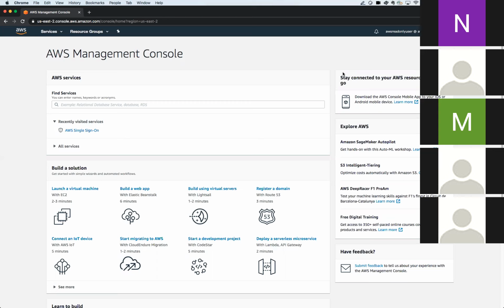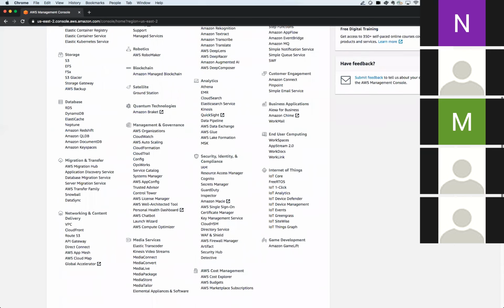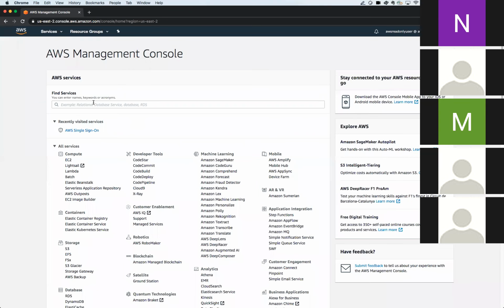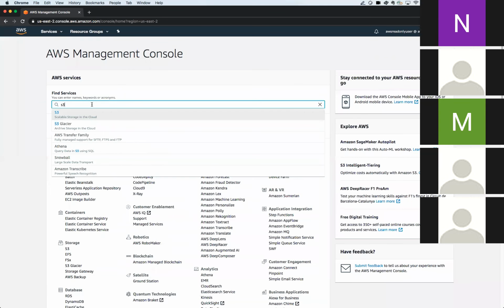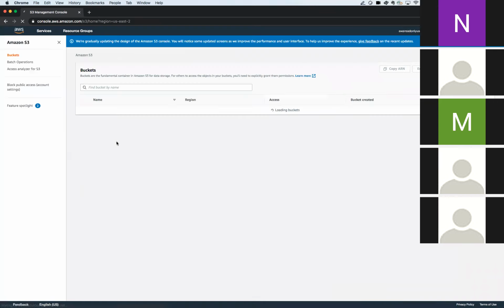Perfect. So what I will do is, remember I have created a read-only user without assigning any policy to it. What does it mean? It means I'm able to get into this AWS console, but if I go to the services and want to access an S3 bucket, where is S3? Just type S3 and let's see if I'm able to see it. Remember we have created two S3 buckets.